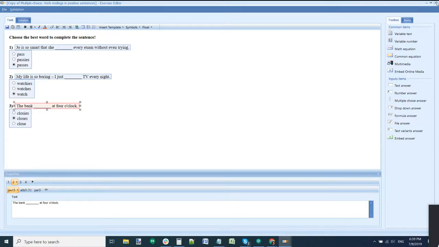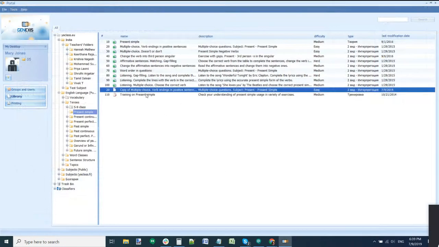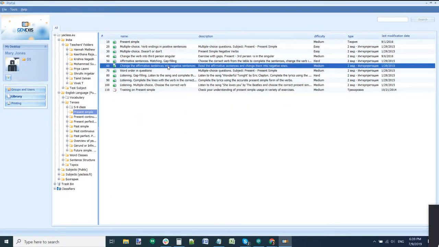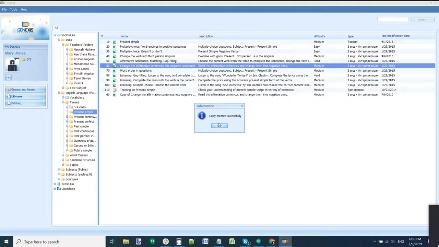Yes. Okay. Let us look at some other tasks. I'll be deleting this one. I'm just opening them randomly. By the way, how to copy the task or the object in your folder.